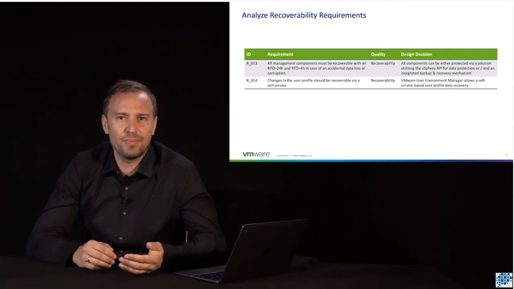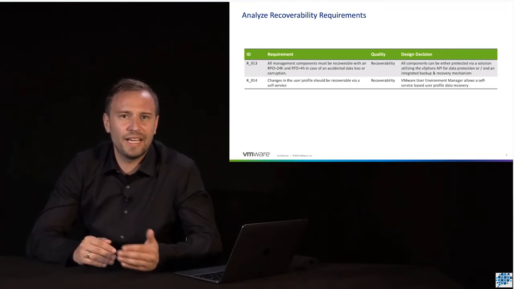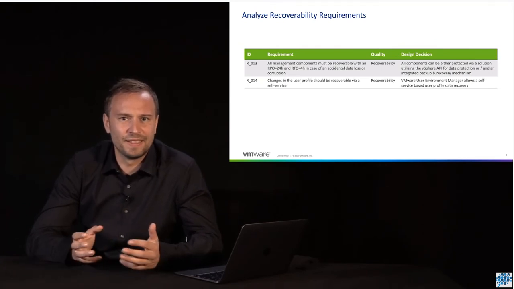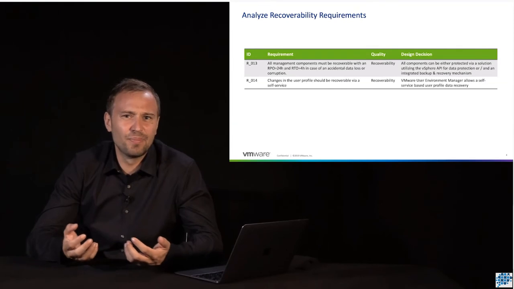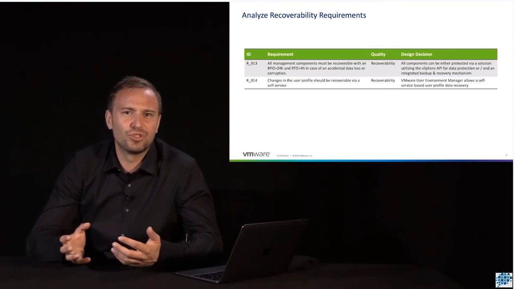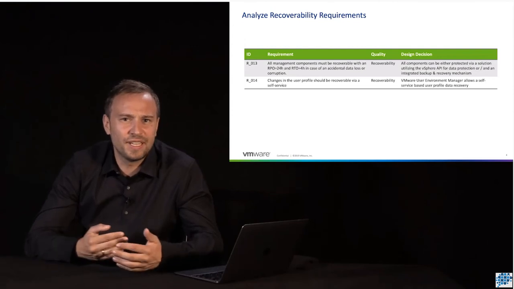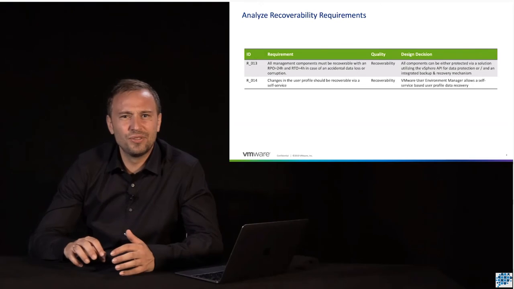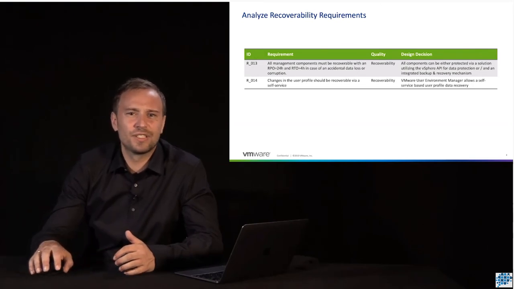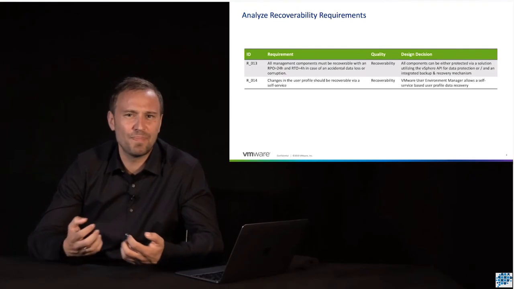For example, for the connection server, we have the ADLDS database in place, which is kind of a Microsoft domain controller persistent data layer. We need to make sure that we cannot just recover our virtual machine from a backup and hope that it works, because they might be out of sync.